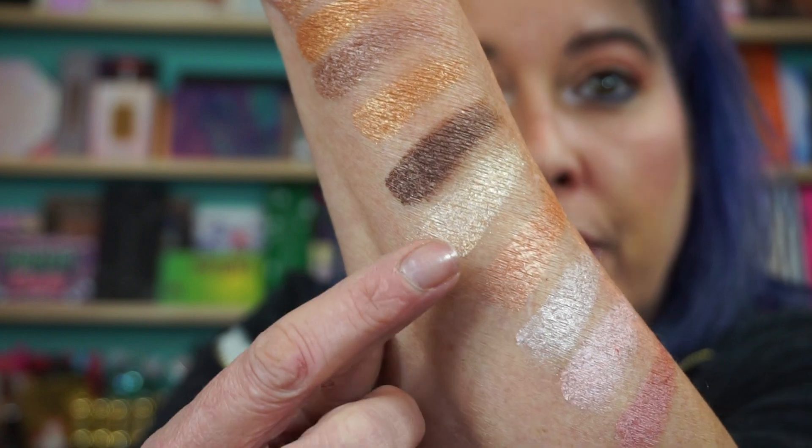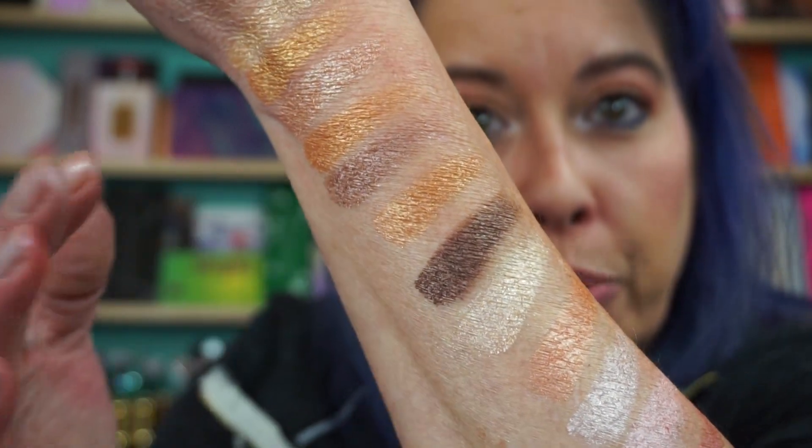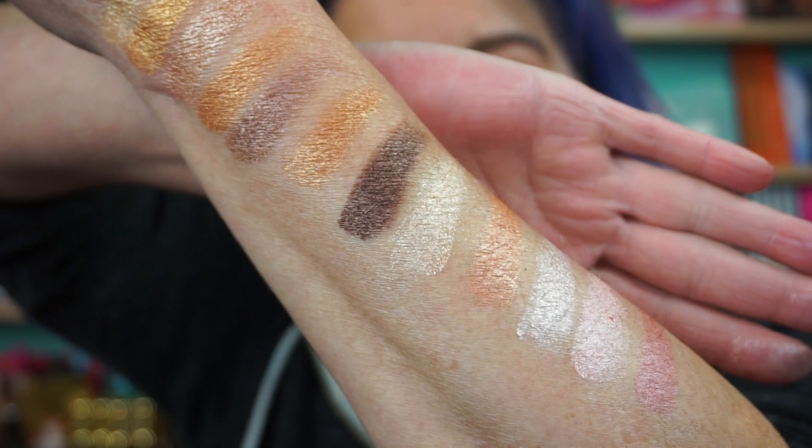Three more. Icon — I think I used this on the inner corner today, it's probably going by now. Wonderland — it's a pretty pink. And Girl Boss. I don't know what they're talking about with glitter. None of these have glitter. I'm totally confused about why they say there's glitters — there's no glitters in here. There may be some metallic with a little shimmer action going through it, but there are no glitter shadows in here. I don't understand why they said that on the packaging.